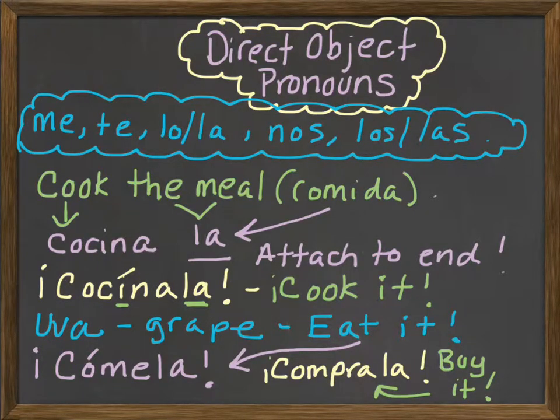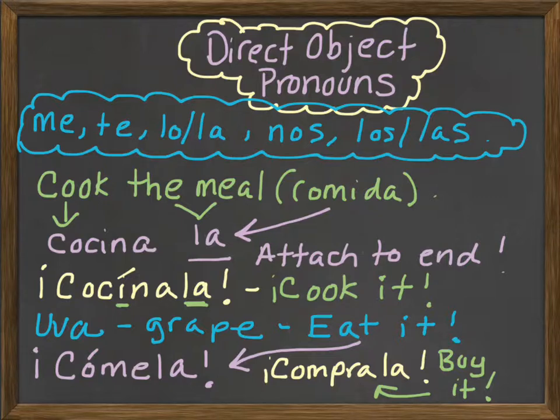Okay, this will not take too long. These are when you're going to attach direct object pronouns to the end of your command. So you're going to be saying things like eat it, make it, buy it, sell it. The direct object pronouns are always going to attach to the end of your command. And then you have to remember to count three vowels back and add your new accent mark, just like when we were dealing with reflexive pronouns.